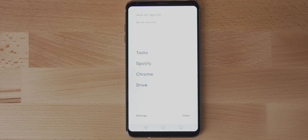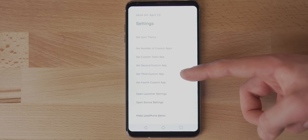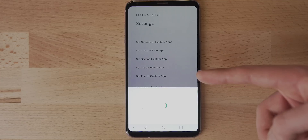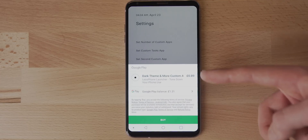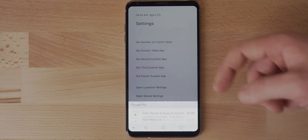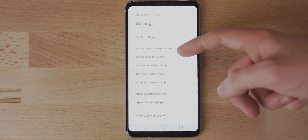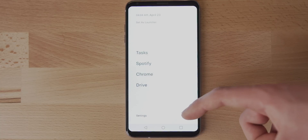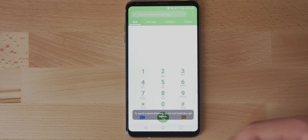Less Phone is for you pure minimalists out there. It gives you, well, nothing really. You get three custom set apps, a to-do list, and that's it. It's honestly really strange and I think it would work well for someone trying to get out of the habit of procrastination, as you genuinely can't do anything else and it limits your app rotation to just three apps so they have to be crucial ones. It's a neat concept and fulfills its purpose but there just aren't a lot of features to talk about.